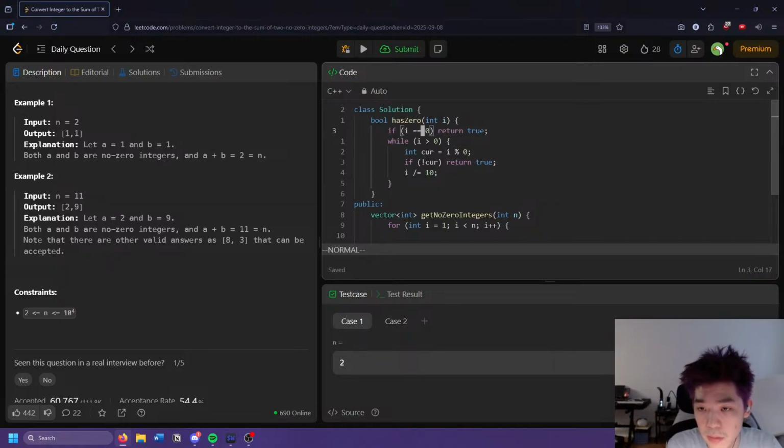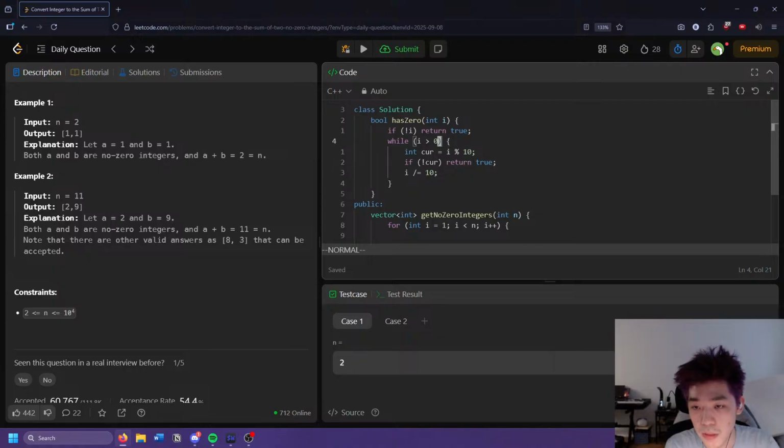This should, you can even just if nada here. So we check, this is not how math works, mod 10. Yeah, so we check the ones place, and then we divide by 10.